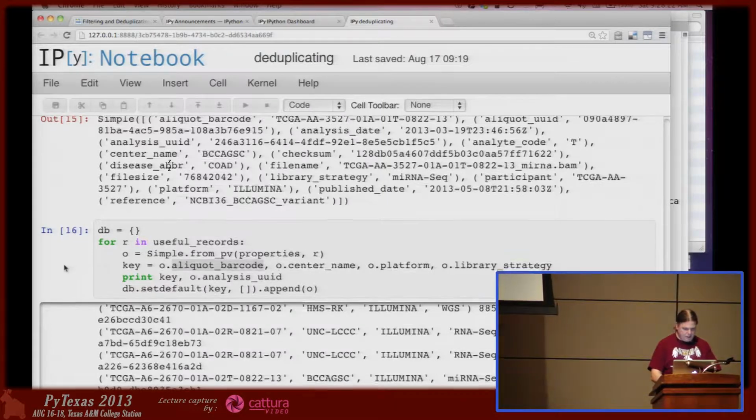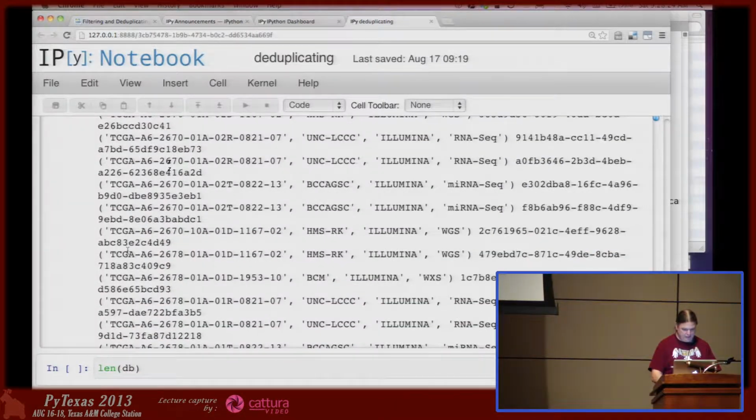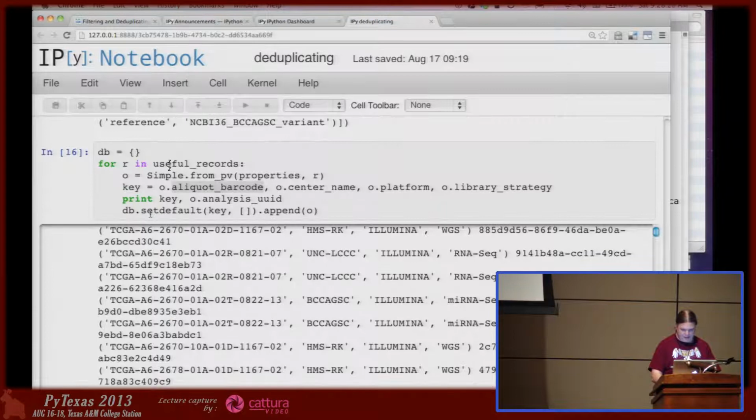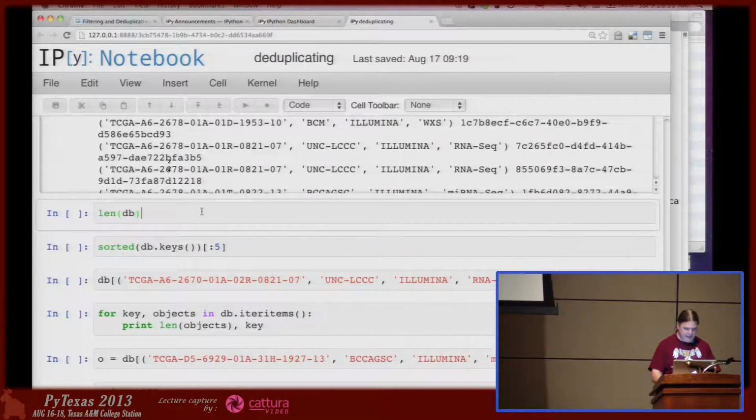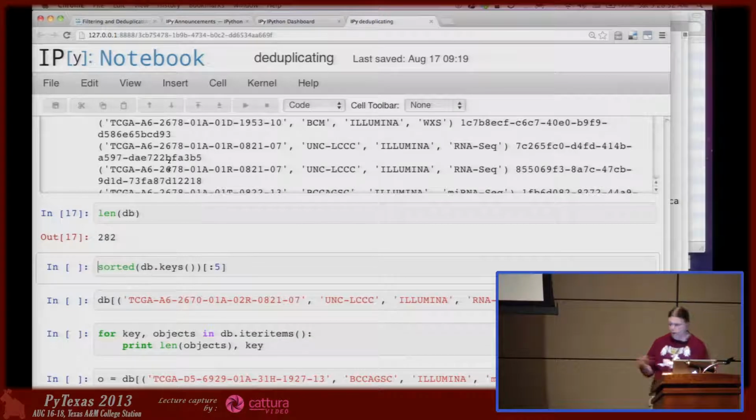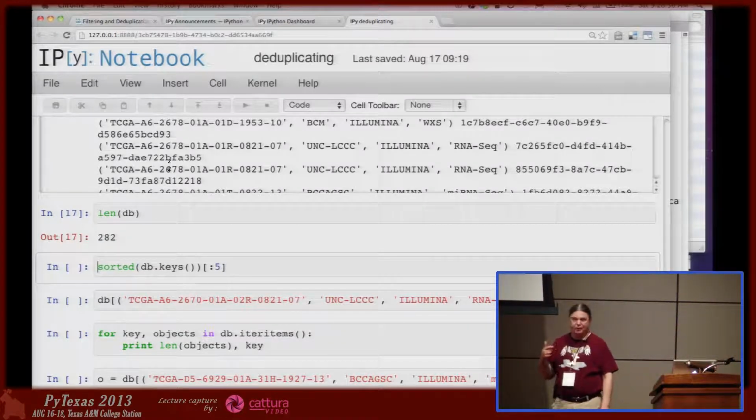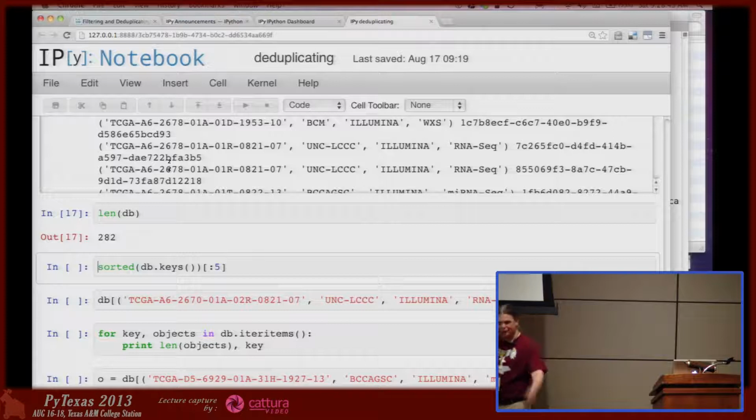Okay, and so I was just printing as it went. These are the kind of key values I'm seeing, just the keys. And at that point, my database has shrunk all the way down to 282. Remember, I've only got, which is a strong indicator of my level of duplicity in this data set. It's about a factor of 2. For any key, I will usually have 2 records in this case.